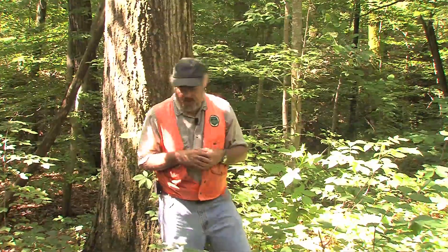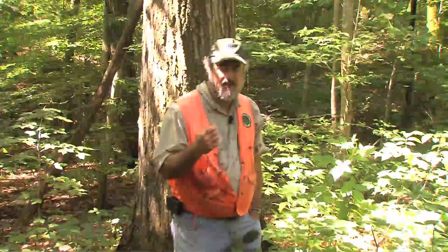Dominant canopy trees can also lose their vigor. Typically, we find that those trees have major branches that are starting to die back. If you walk through your woods, you can often find larger trees that have those large dead branches in them — maybe some branches are just starting to die off. These are good examples of trees that have lost their vigor. Oftentimes they're losing their vigor because they're getting old. Once a tree gets close to its age limit or lifespan, you'll start to see that in the dieback of its crown.